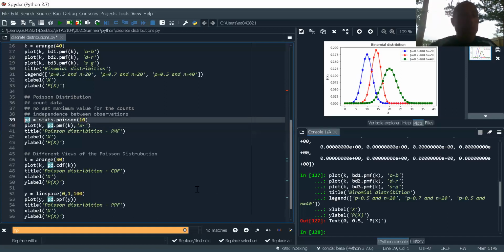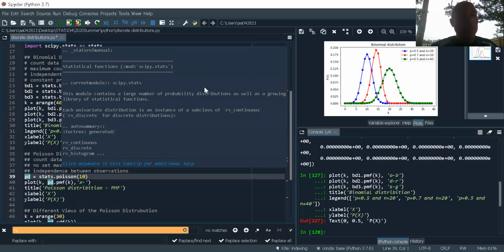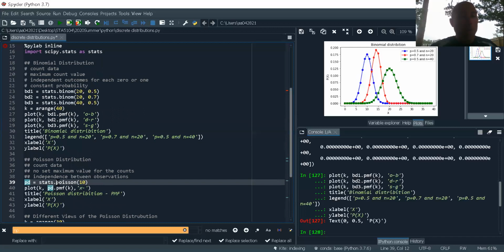All right, so now, once again, we're going to be using the stats package. So remember, that is SciPy stats being abbreviated as just stats. And we're going to take the Poisson distribution. All right, so what's going on here? You notice I've just got one number. What I do is I just say, what is the average? That's something that's very nice about this distribution. I only have one parameter, the average. And this PD is going to be a function that generates features of the Poisson distribution for us.